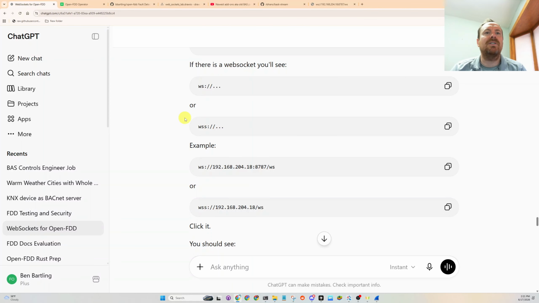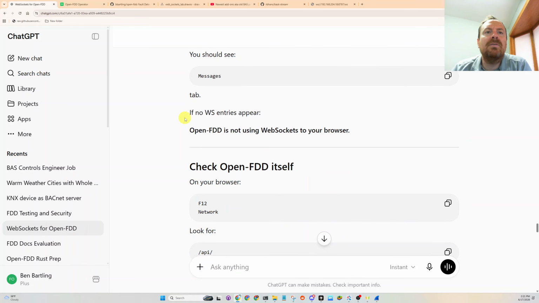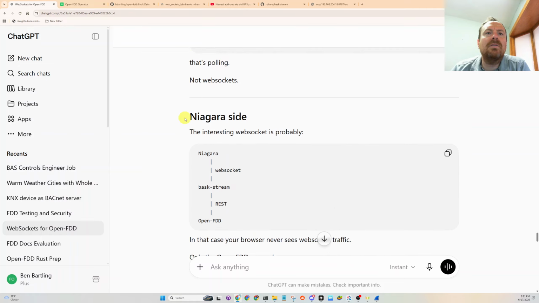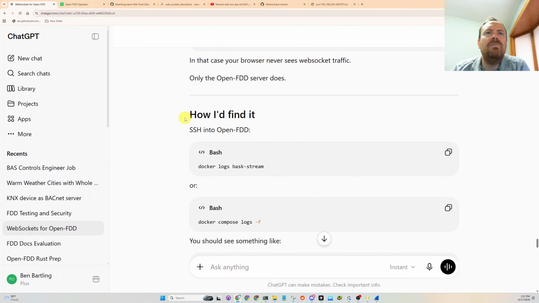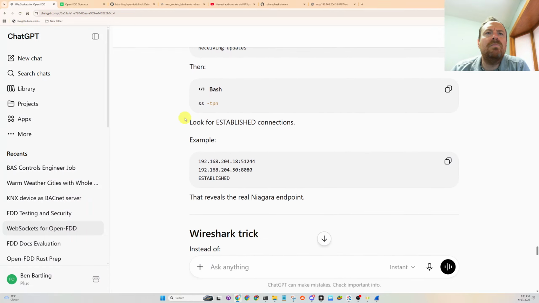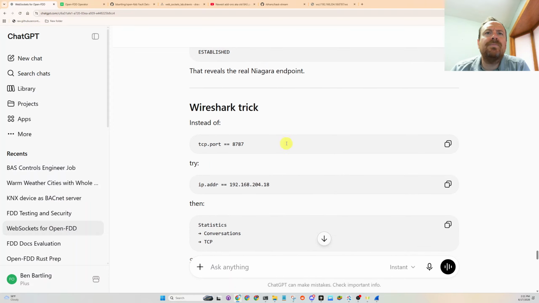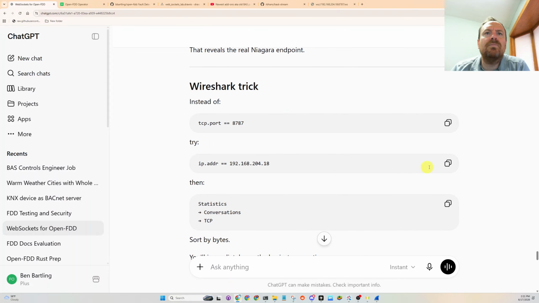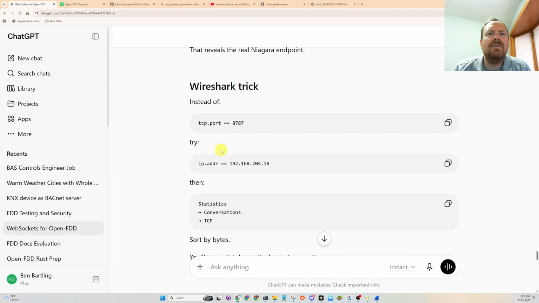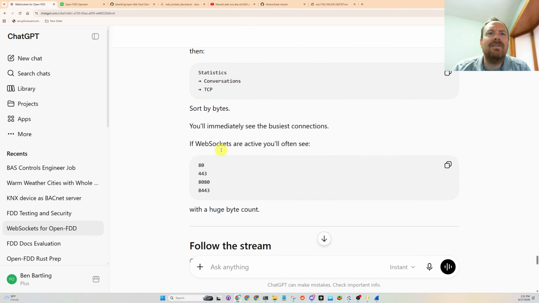I don't think ChatGPT is giving me good information here. So that's what I did. I did that, sort by bytes.